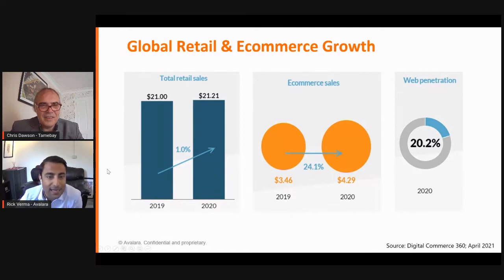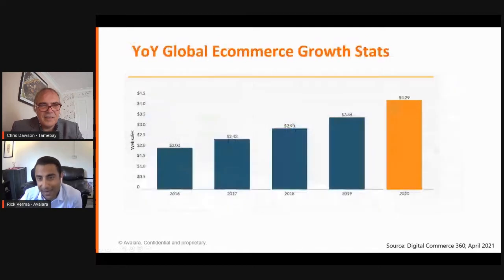If you look at the growth rate in e-commerce from 18 to 19, it was 17.9%, or 2.93 to 3.46 trillion US dollars. The trend over the past 5 years has been relatively strong growth all the way through. Pre-COVID, it's primarily been driven by a combination of businesses investing in the e-com online presence, big marketplace disruptors that we all know, and us consumers wanting goods faster and in a more convenient fashion right now.